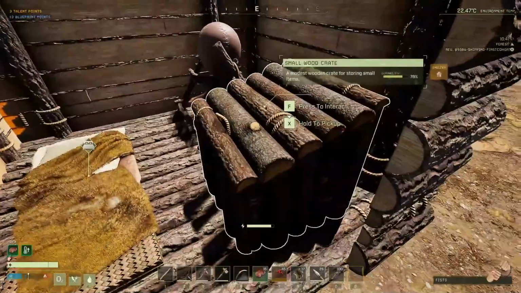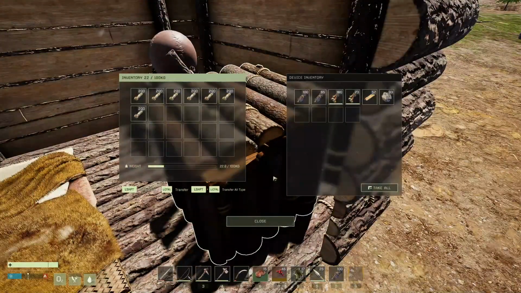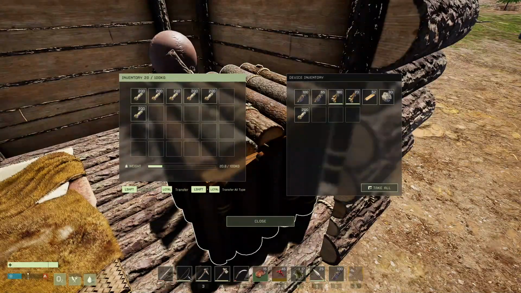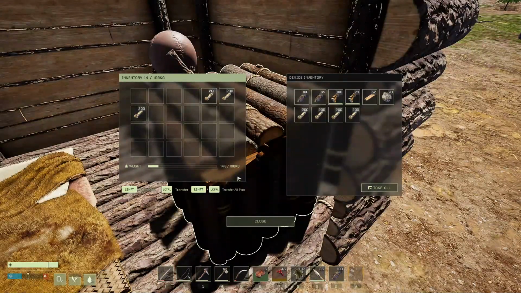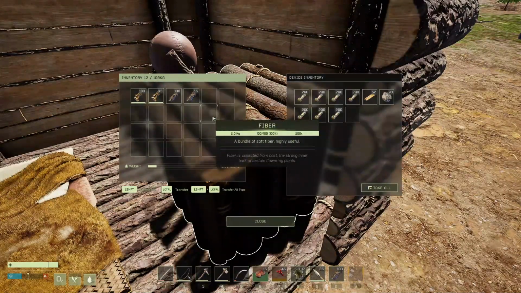Say you built this nice little cabin and you got a box and you got inventory in it, and you'd really like to move as much fiber over as you can. I can hold down control and click and it'll put one over at a time, which is pretty useful. But if I hold shift and control, I can move the whole stack. Now, there wasn't enough room, but there you go. See the leather? I can move the whole thing over.